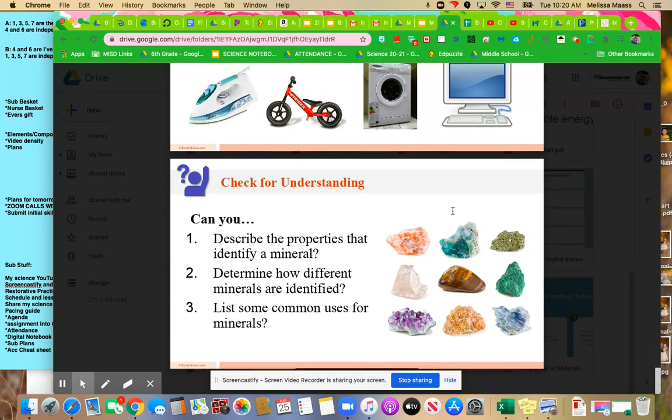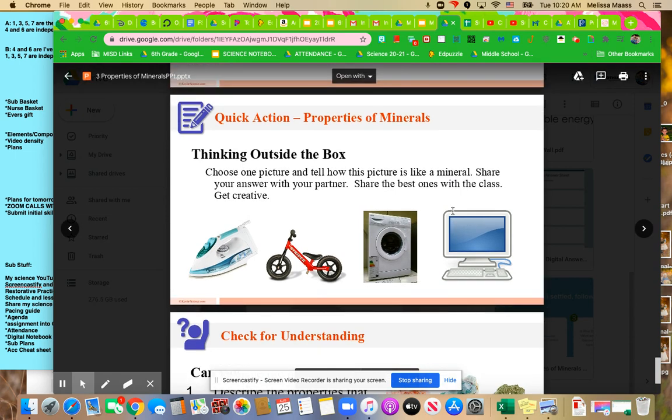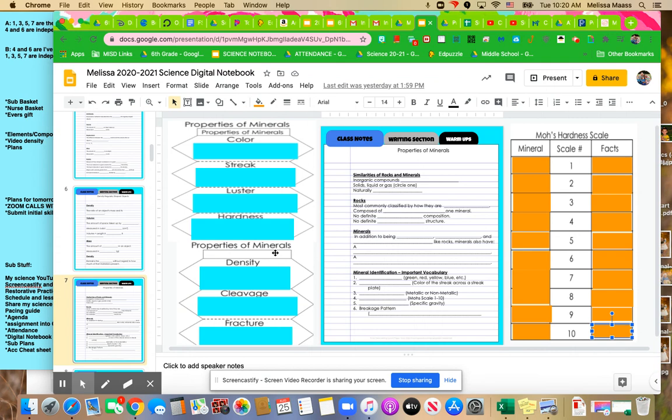So that's really it in this section. If you need anything, let me know. But remember in your notes, you might need to rewind and go watch the video in this section. Remember the slides that I went through quickly. You could go back and pause and fill in what density means, what cleavage means, what fracture means. But yeah, that's about it. Remember, anything you fill in your notebook is fair game for quizzes and tests. Okay? Alrighty.